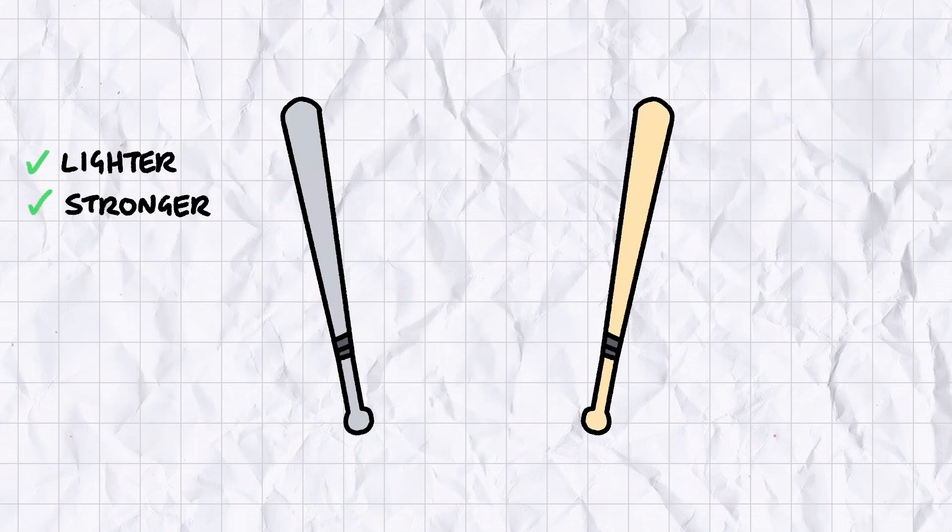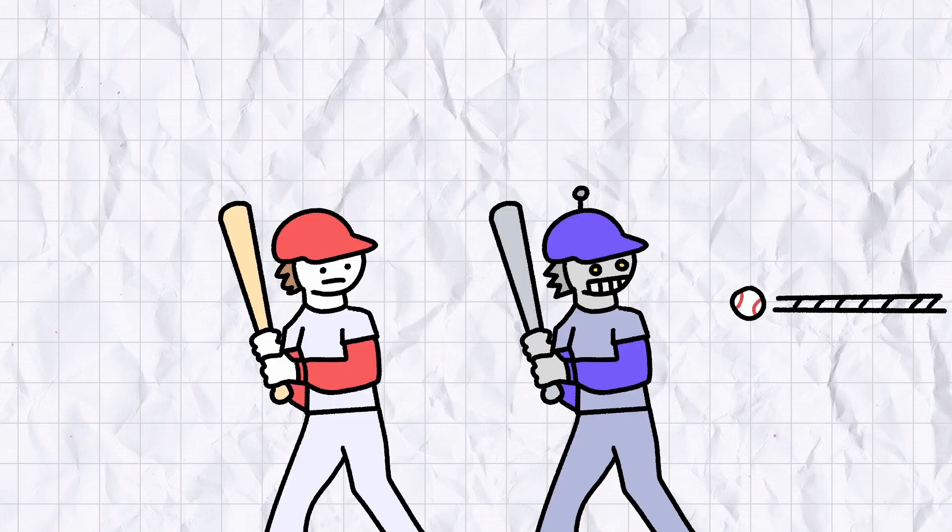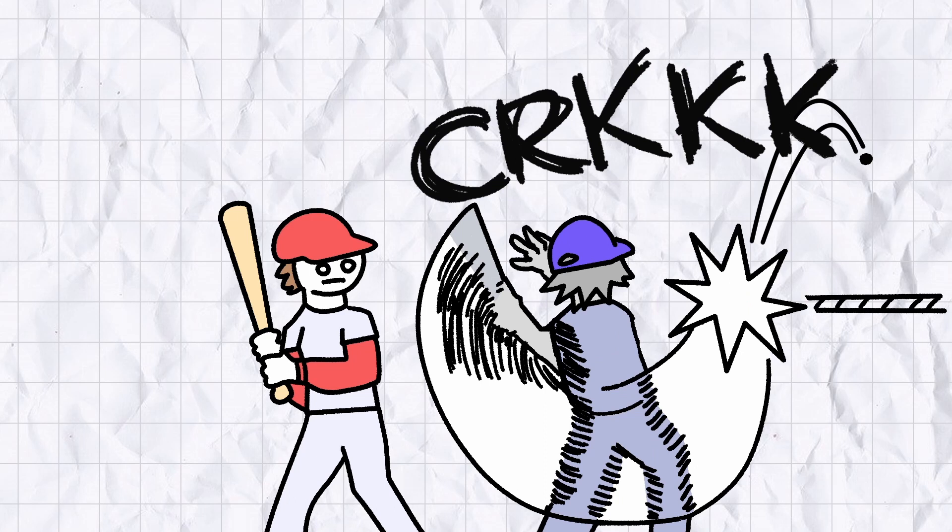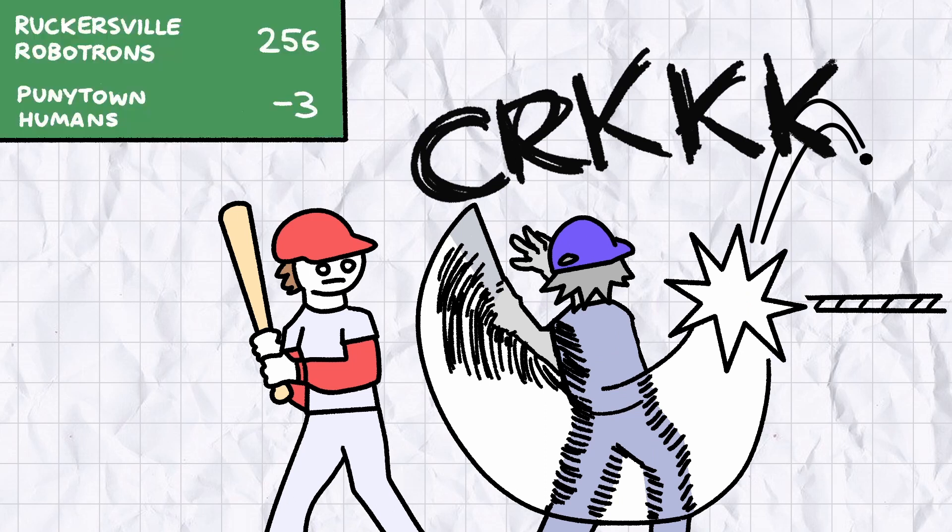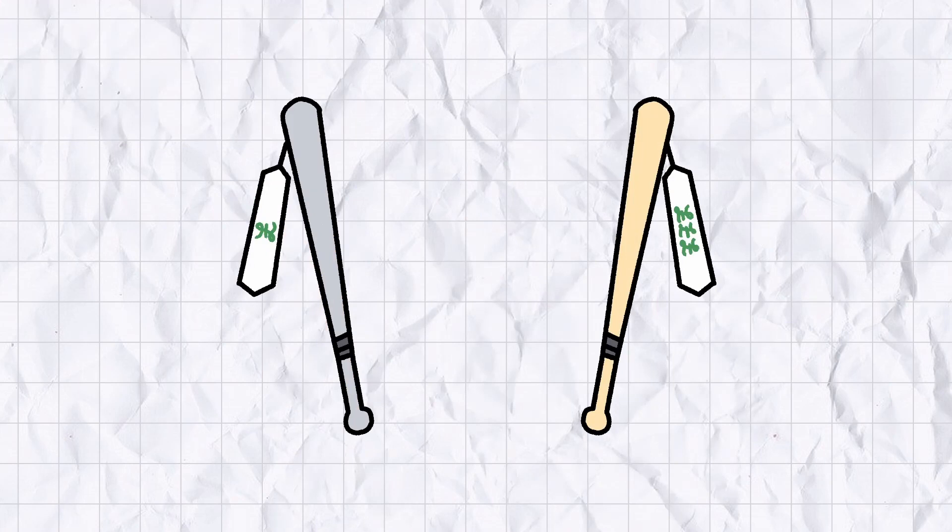In general, metal bats are lighter and stronger than their traditional wooden counterparts. The bat part is completely hollow, which means the bat's centre of mass is closer to the handle. Because of this, the players need to exert less force to get a strong swing, making it exponentially easier to get a home run with a metal bat. They're also a fair bit cheaper than wooden bats in the long term, mostly because they're less likely to splinter.